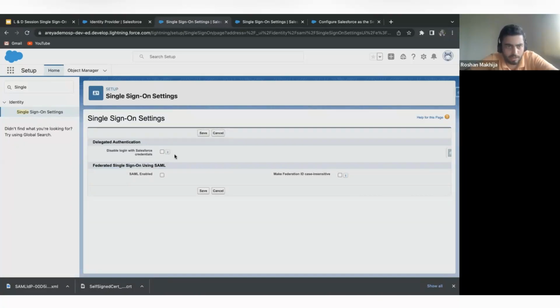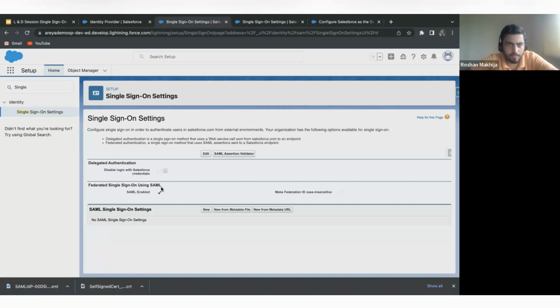I will come to this point later. The first thing you have to do currently is enable SAML in your service provider org, and the option appears here to create SAML single sign-on settings. There are 3 options available: new, new from metadata file, and new from metadata URL.